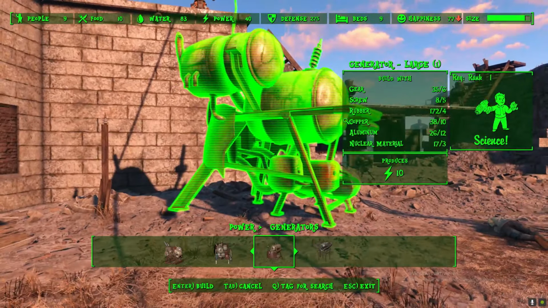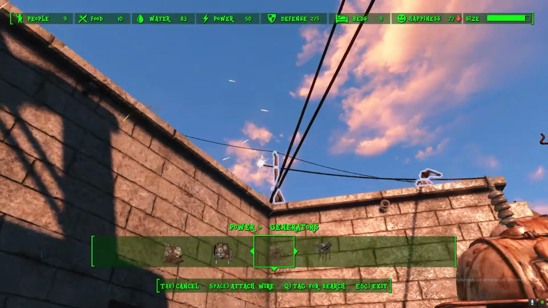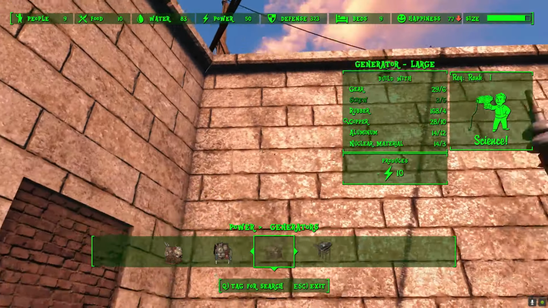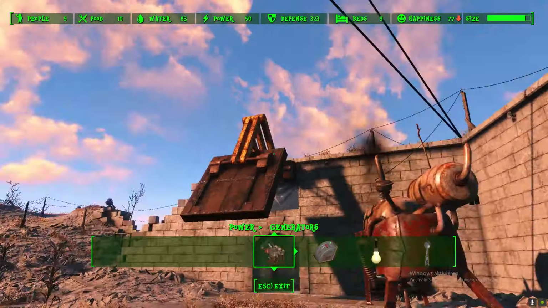I'm going to put this guy here. Yeah, just sit this down. And is that enough to get it up there by chance? It is. It is enough. And there we go, guys. There we go. Look at our defenses. 323. That is actually pretty dang good.